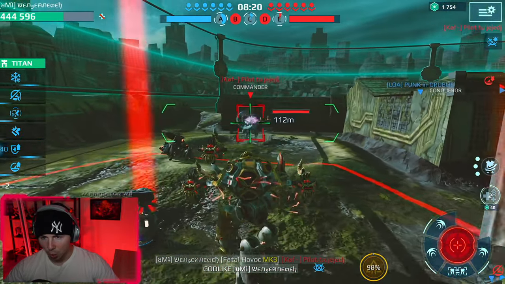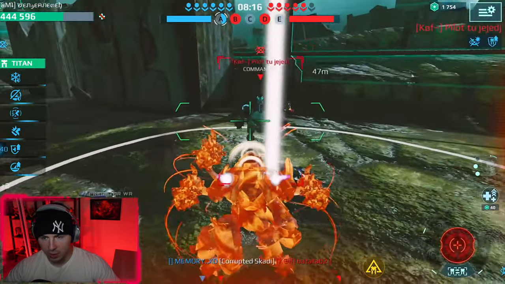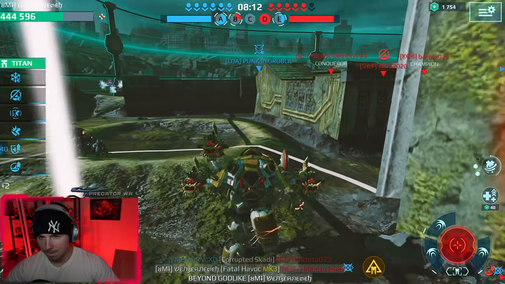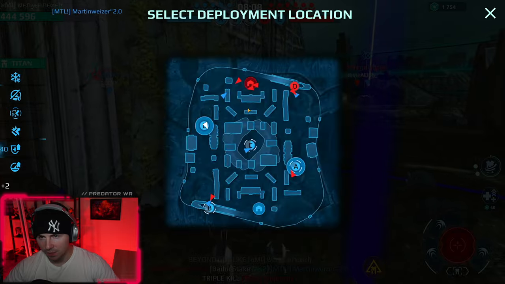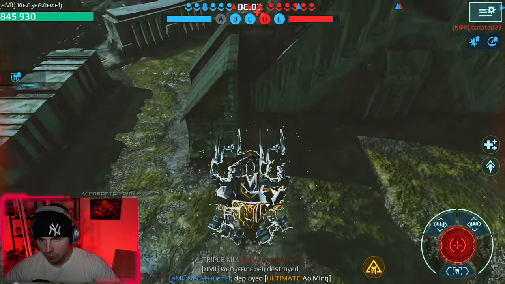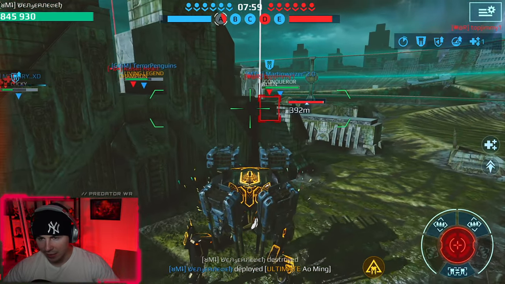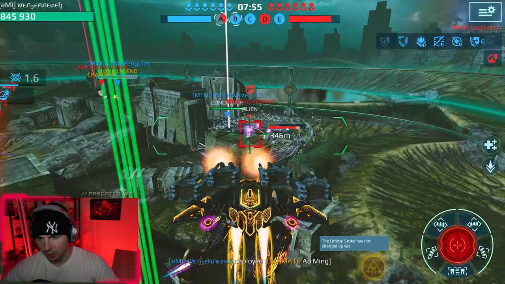Dummied him. Oh, Sonic Scorpion. We have the Seeker Drone, so his stealth is pretty much useless. Beyond godlike, okay. Hold on. Let's get our home beacon. Let's go here. I think the Seeker Drone still might be decent, because I think it might get nerfed. But I don't think they're going to take away the QR on it, because that's the whole point of it.